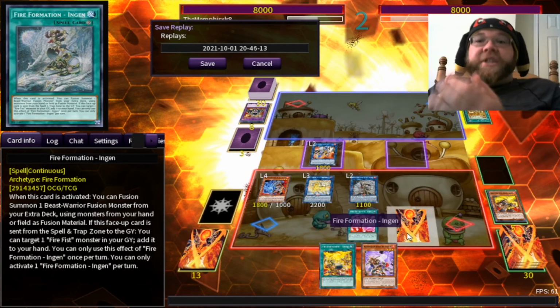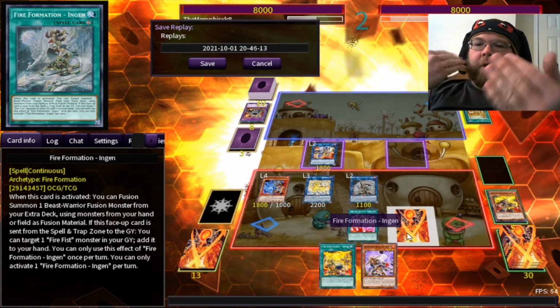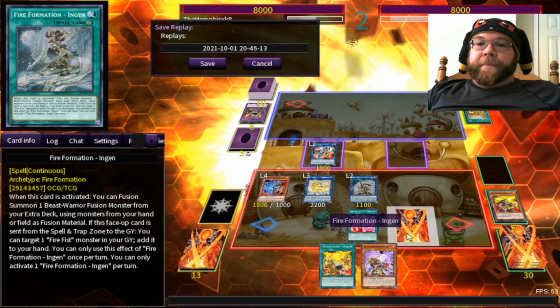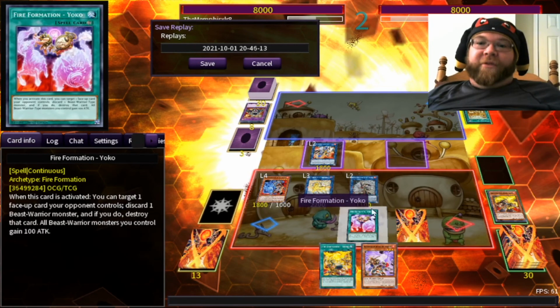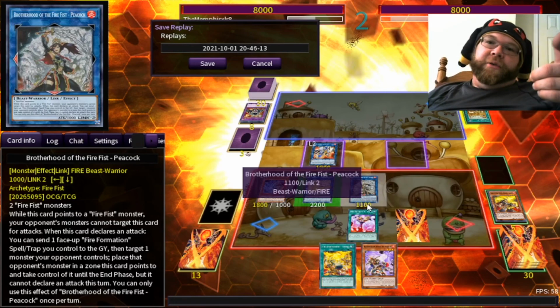So, nice to see Ojamas. When they get started and they can lock out enough zones, Ojamas can be very annoying, of course. But I was able to go just a little bit faster than Ojama. So, there's the third duel. We were able to do what we wanted to do. I got to show off the Peacock. I get to say Peacock a few times. So, let's go for the end screen.